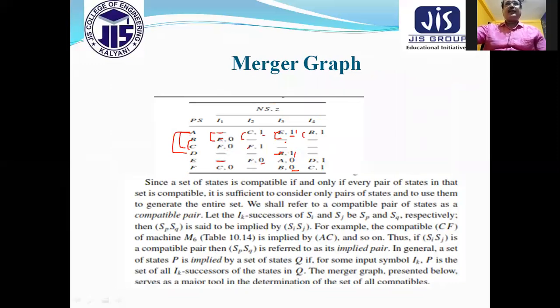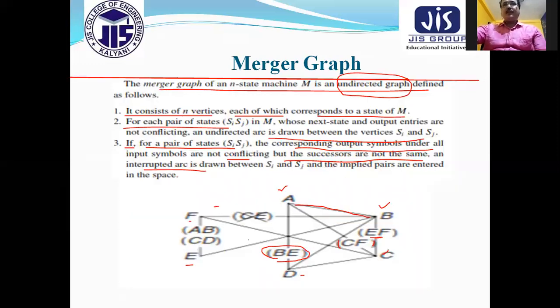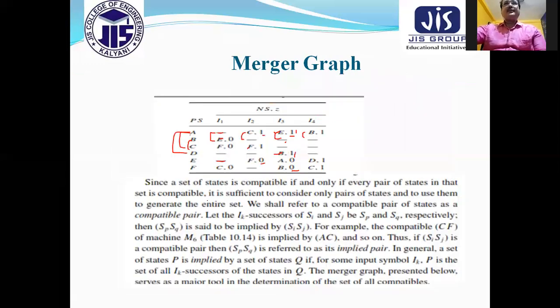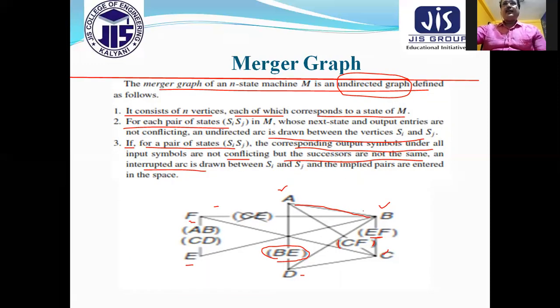Dash E comma 0, no problem, F comma 0 dash, A comma 0 dash, D comma 0 dash. So it will not get any problem. So you can draw the direct unbroken edge between these. But B to F is not possible. You can check. Here B to F is not possible. B to F is C0. It is okay. B0 okay. So it is possible. You can see they have given the edge.